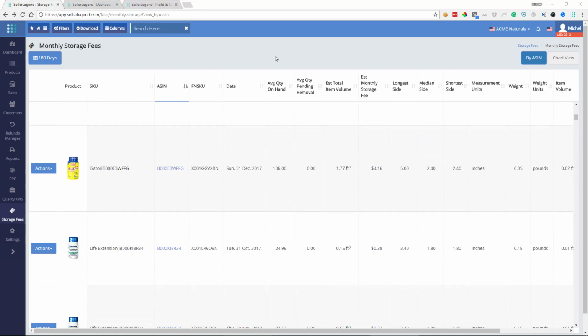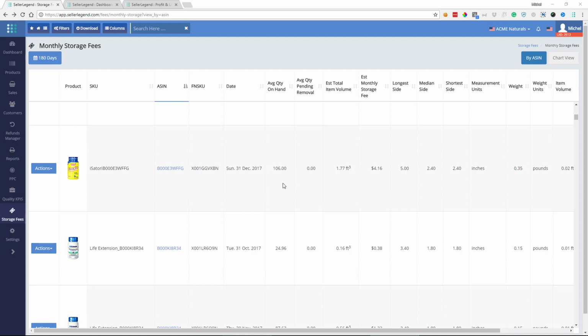Let's have a look at the data that is available on that screen. We've got the product thumbnail, the SKU, ASIN. If you click on the ASIN, it takes you to the Amazon catalog, the FNSKU, the date, the average quantity on hand. This is the sum of the averages for that ASIN in all the fulfillment centers.